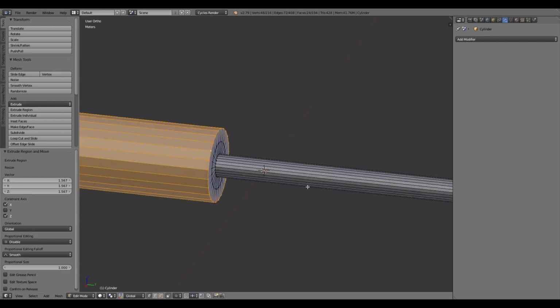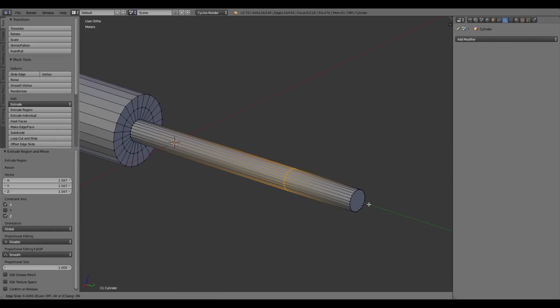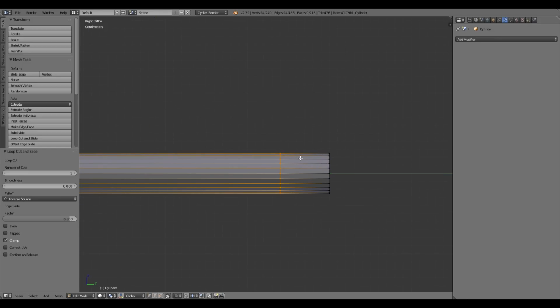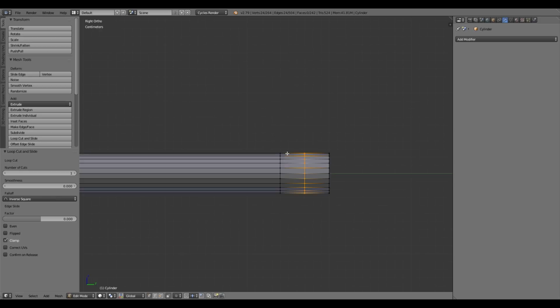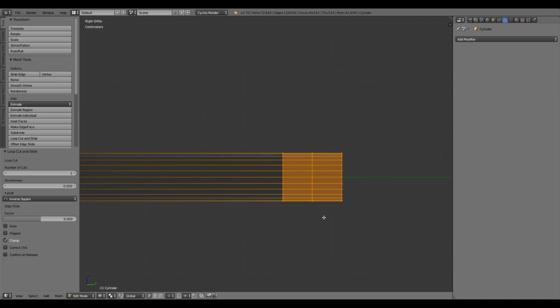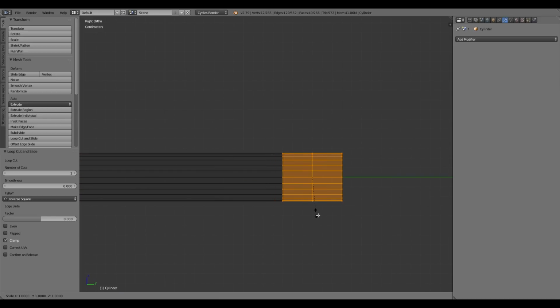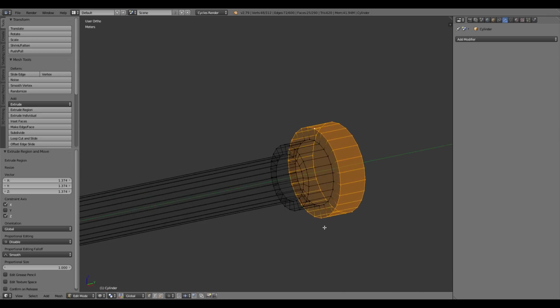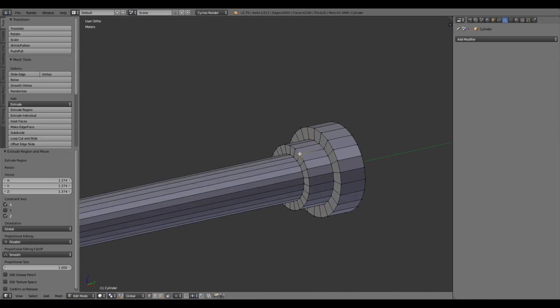And let's just do something back here. What I'm going to do is in side view, just put another loop cut there, and in wireframe mode, we're going to box select this. Make sure we have nothing else selected. Yep. Extrude, S, X, and Shift Y, and that means that it will extrude up once. Now just box select these ones, do the same thing, X and Shift Y twice, and then we're going to Shift Alt select these two edge rings, hit W, our specials menu, and bevel these down.